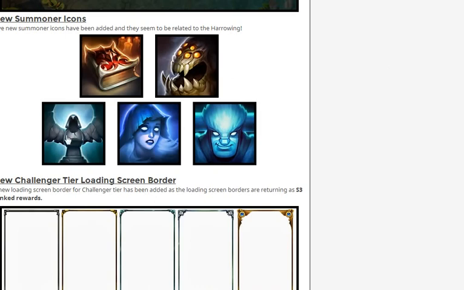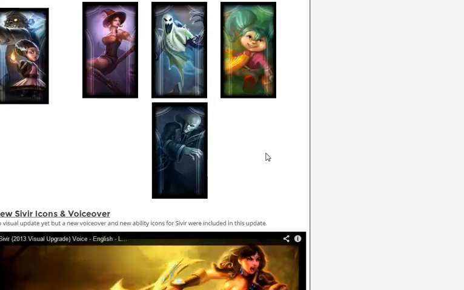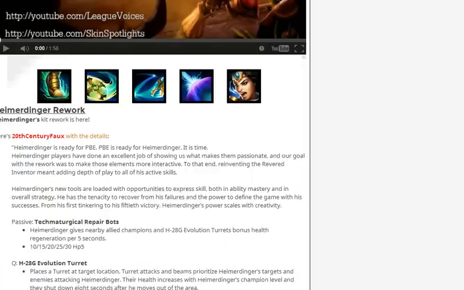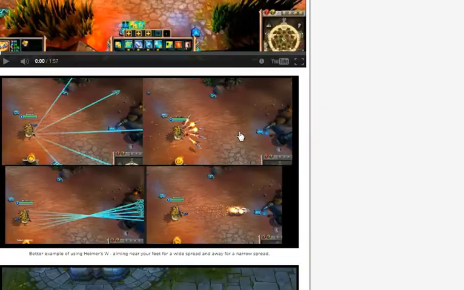I guess Vilemaw. That's the person from... Anyways. New challenger tier loading screen borders. Pretty damn cool, this one. And they're bringing back the old vintage skins. Sivir visual update with the new ability icons. This is amazing as well. Heimerdinger Rework that I talked about already. The Heimerdinger in-game, so that's what his rockets look like.